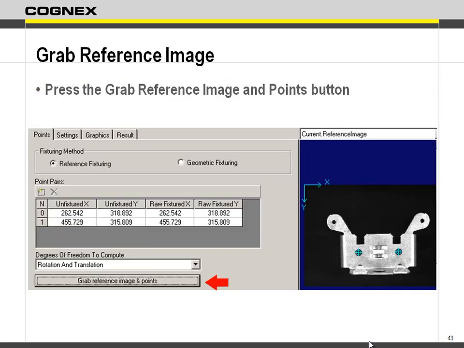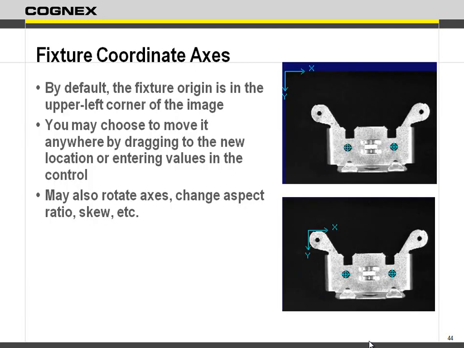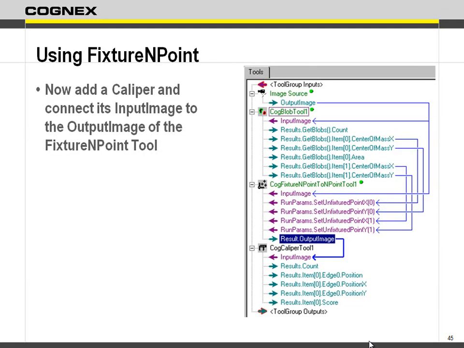Then you just go in, grab your reference image. It's going to give you an origin point. You can move where that origin point is. When I use the fixture tool with PatMax, the origin point ends up being your PatMax origin. That's where it grabs it from. You could always move it from there, but it grabs it from the PatMax point. But this one you can set, where do you want it to be? Do you want it up here? Do you want it maybe based off of here? Where do you want that origin point to be?